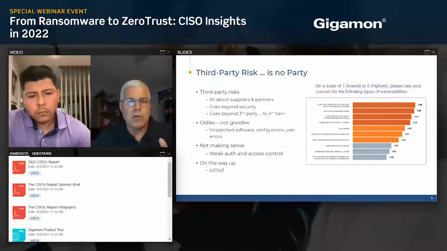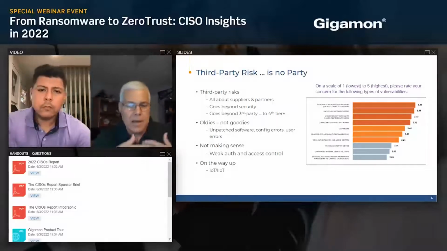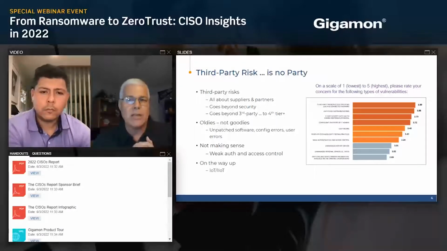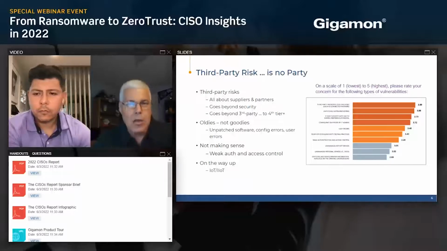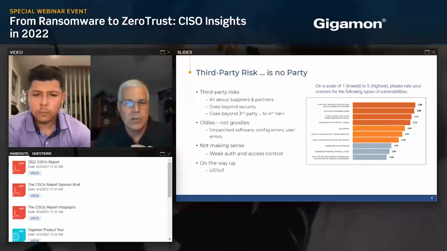So if we shift gears a little bit now from the threat and the impact parts of the equation, these next few charts are going to focus on the vulnerabilities and then some of the more common gaps we see in organizations' defenses. And as we see here from the data, third-party risk tops the list of weaknesses that are causing security teams the most concern these days. And that certainly tracks, I think, with the escalation of supply chain security issues over the past 2 years.